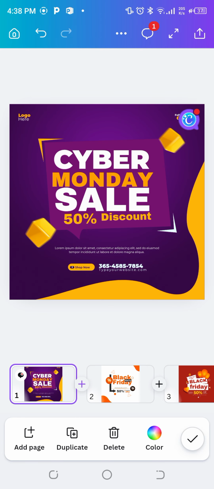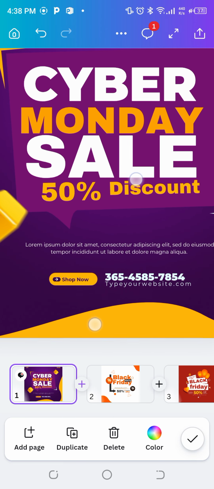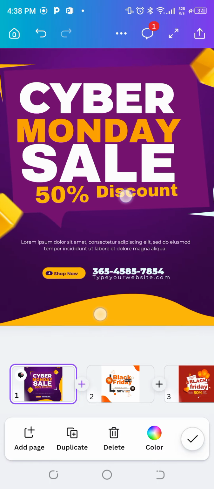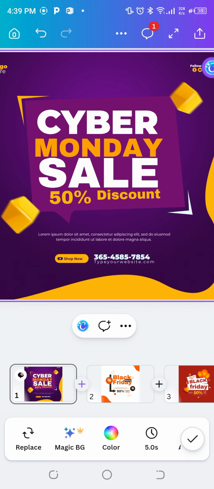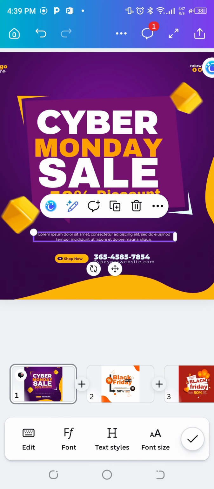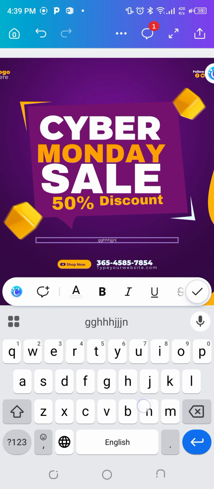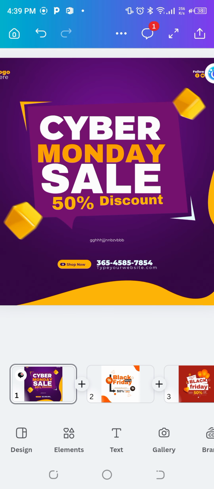I also want to call our attention to the text. You see some text that is written in gibberish. It doesn't have a meaning, like for instance, Lorem ipsum and all those things. That's a demo text. You understand? So I expect that you change them. You know how to change them by selecting the text and clicking on edit. So the moment you click on edit, you can write whatever you want on it.